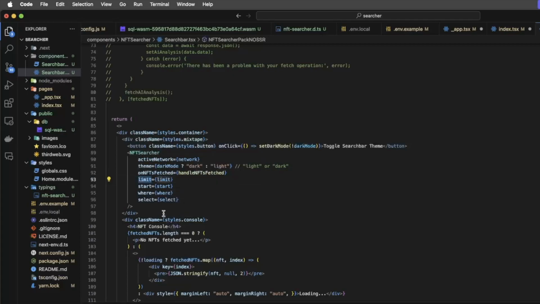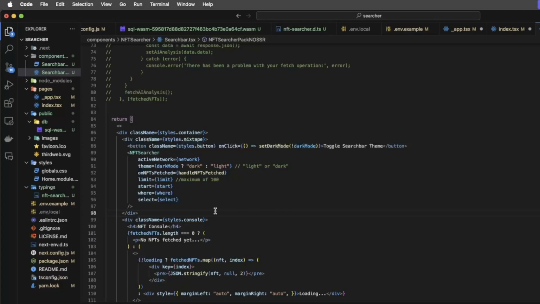The limit is how many tokens are going to be returned. I suggest a maximum here of 100, and the reason for that is the thirdweb infrastructure maximum allowable amount is 100. Now, if you're just pulling from a local database, you can actually retrieve more than 100.